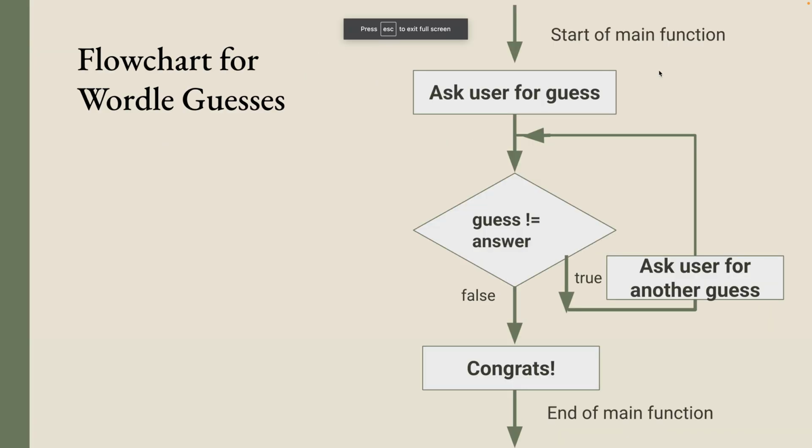Okay. So flowchart, we ask the user for the guess. While the guess doesn't equal answer, and that's true, we keep looping and we keep asking the user for another guess. In your Wordle project, to Ben's point, we would have more boxes in here. So instead of just asking the user for another guess, we would also give them hints about their guess. So we would color their guess to be like green, yellow, or red, and we would put that in an if statement in here. But the overall while loop would look at a high level just like this. Any questions here?